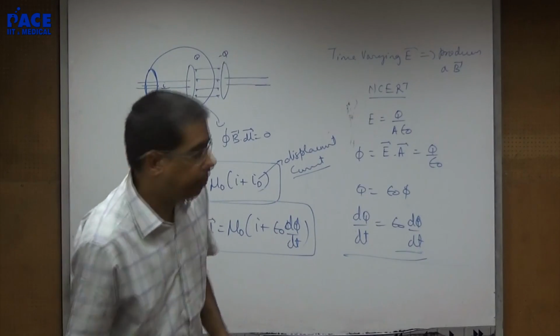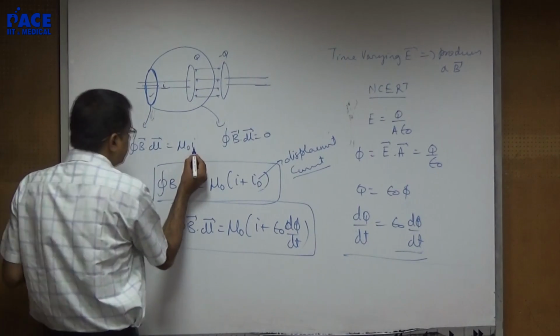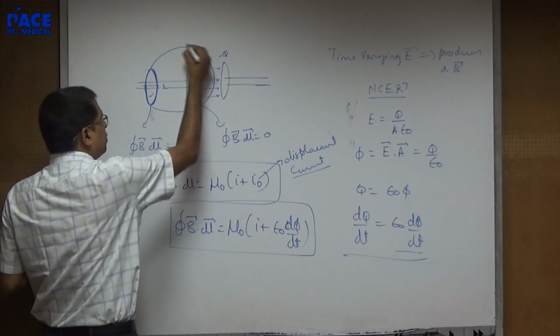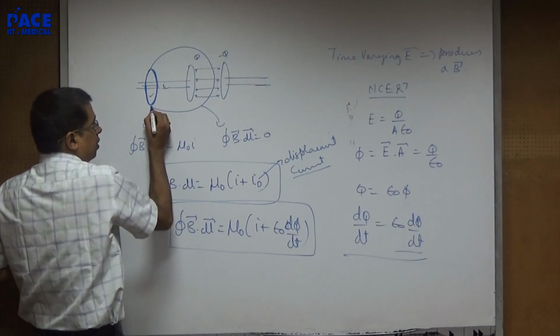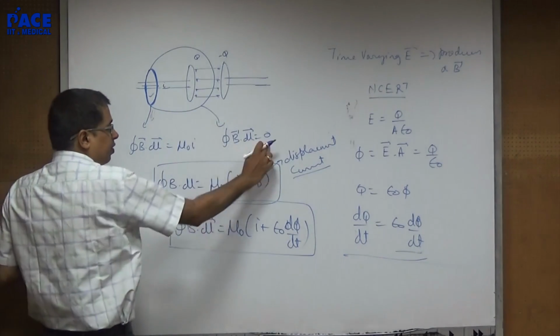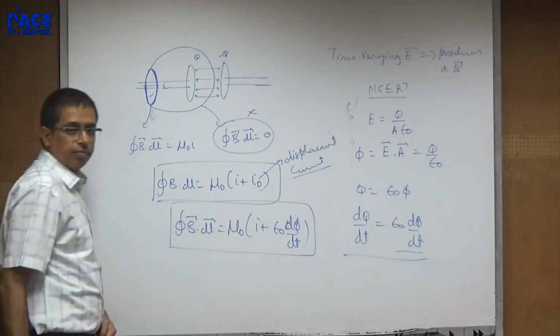Now listen, I will explain the whole of this again. You have two surfaces through which this current is passing. One is the surface in the plane of this loop, the other is this surface. Now there is no current passing through this surface, that is our problem. That's why you are getting integral B dot dl as 0. This for sure will be wrong.